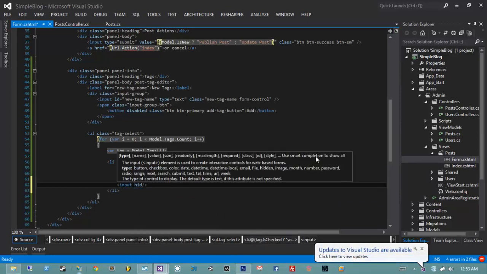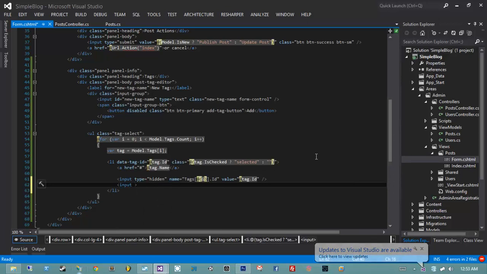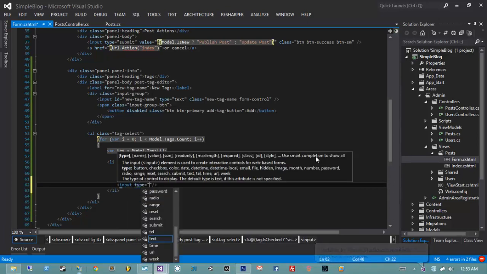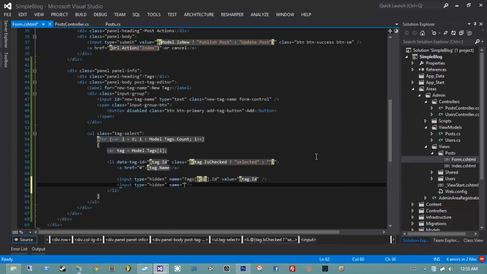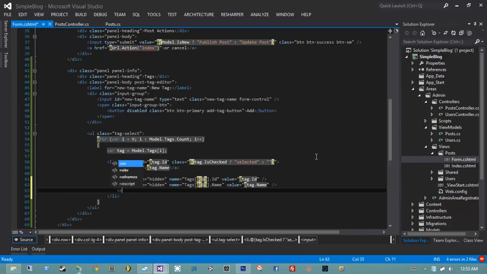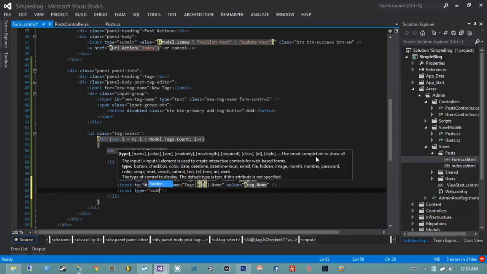Next up, we'll have a type of hidden with the name of tags[i].name with the value of tag.name.